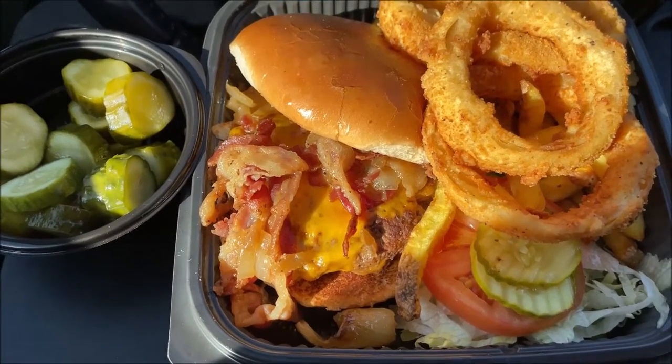The cost is $17. That was for the bison bacon cheeseburger with the onion rings and fries — you could have just gotten fries or just onion rings. That didn't come with a drink, that was just the burger and the side. With sales tax my total was $18.02. You can leave a tip or not, whatever you feel drawn to do.